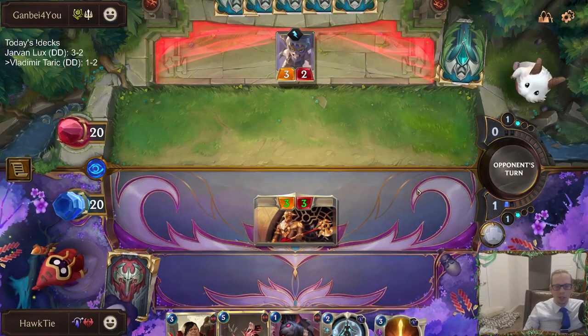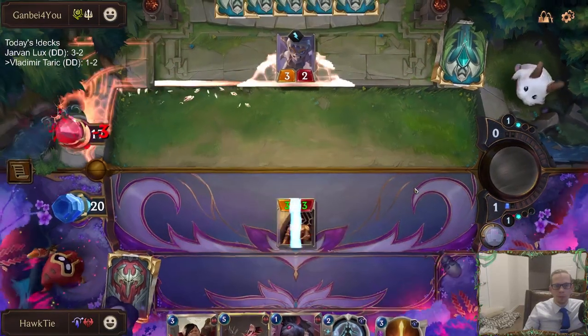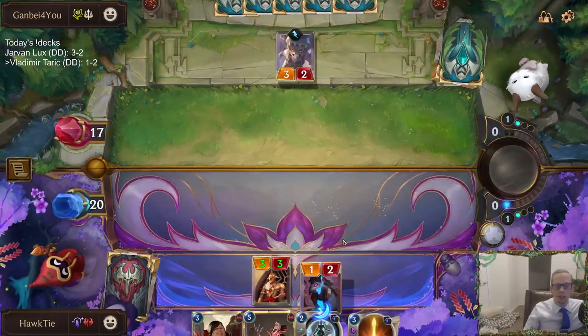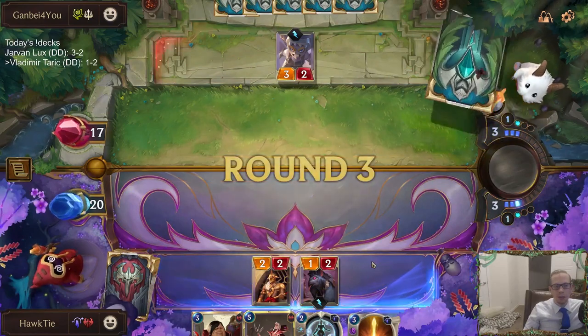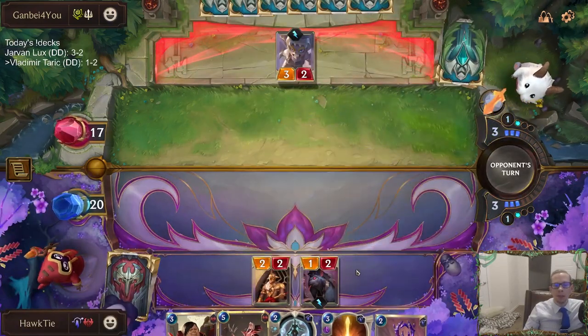I mean, this thing is going to turn into a 1 mana 2/2. Ooh, free damage. Free damage. Get your free damage. We're giving away free damage over here.